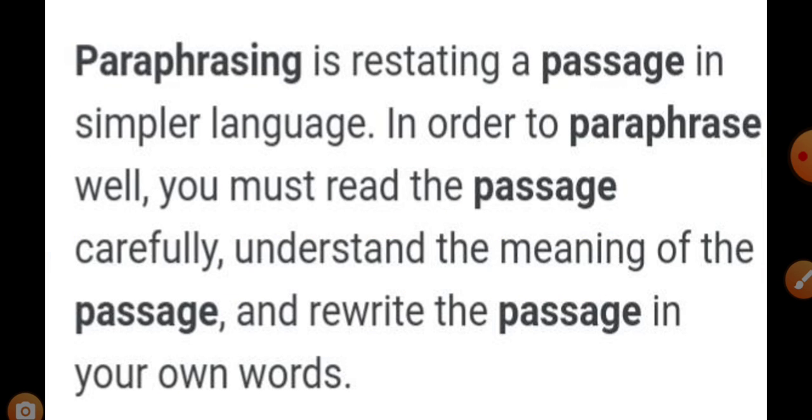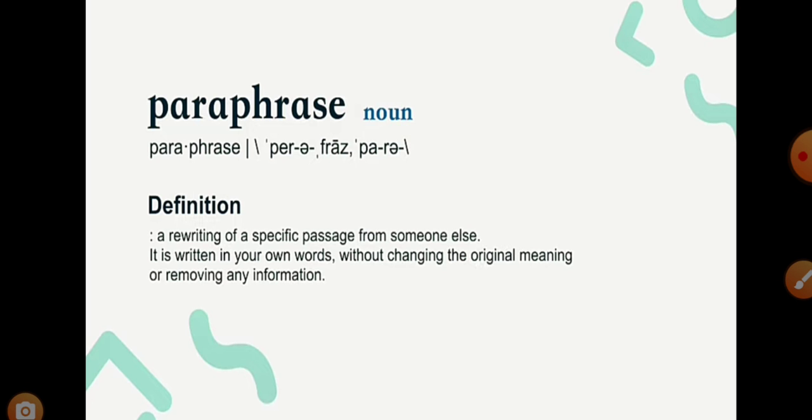Now, see what paraphrasing is. Paraphrasing is restating a passage in simpler language. In order to paraphrase well, you must read the passage carefully, understand the meaning of the passage, and rewrite the passage in your own words. So, an original passage is given to you, then you have to convert that original passage in your own words. Paraphrasing means that you have to give your own words to the given passage.